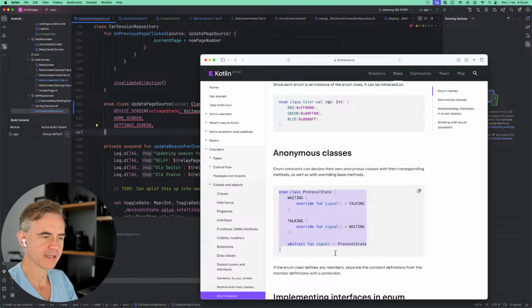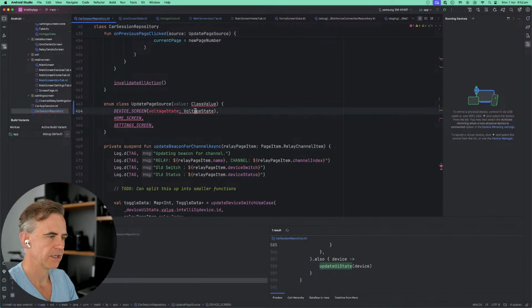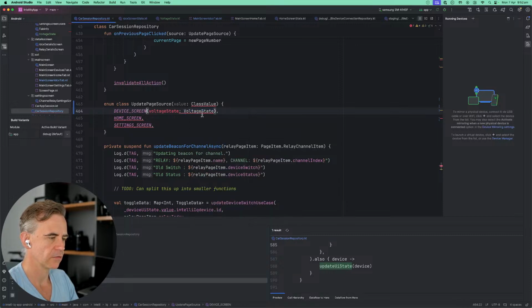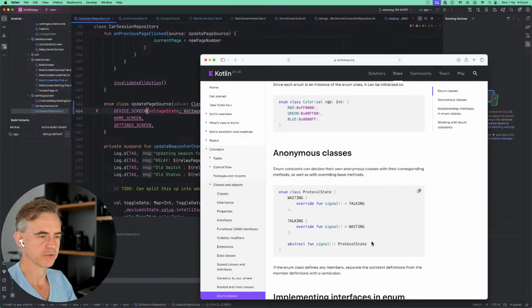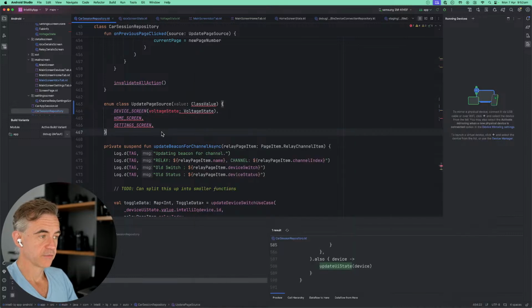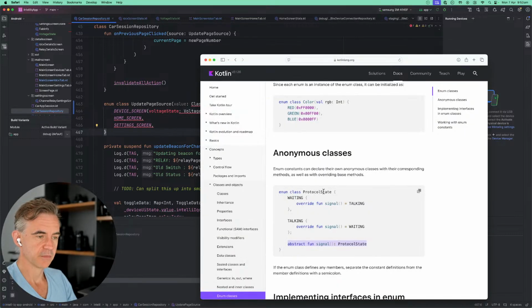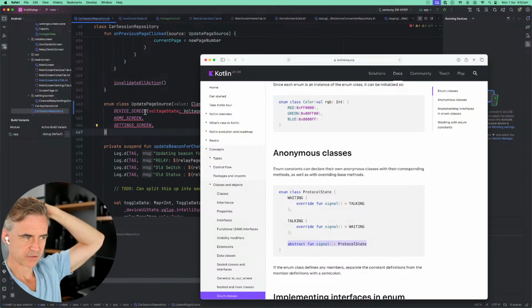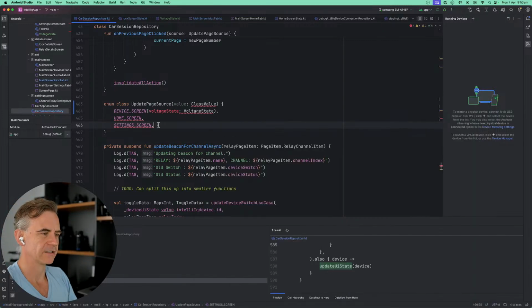Oh, okay, so we can have override abstract single protocol state. Voltage state. What about, okay, so we could actually have a signal that returns an associated function, right? So we have enum protocol state, signal protocol state, and we have the top instances, which have source. Well, let's try something like that.